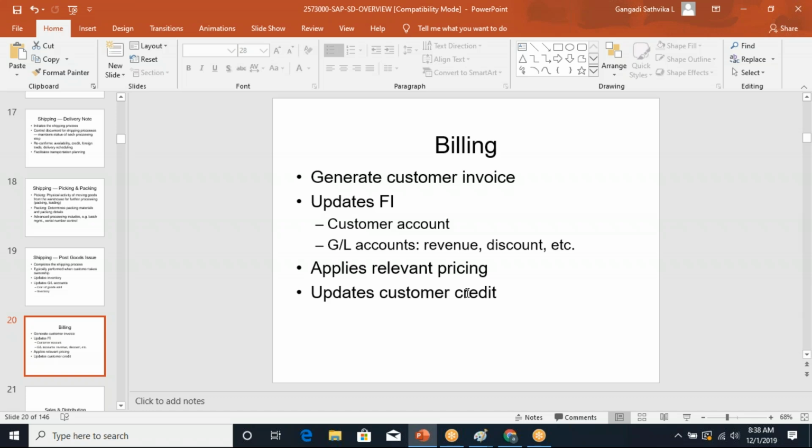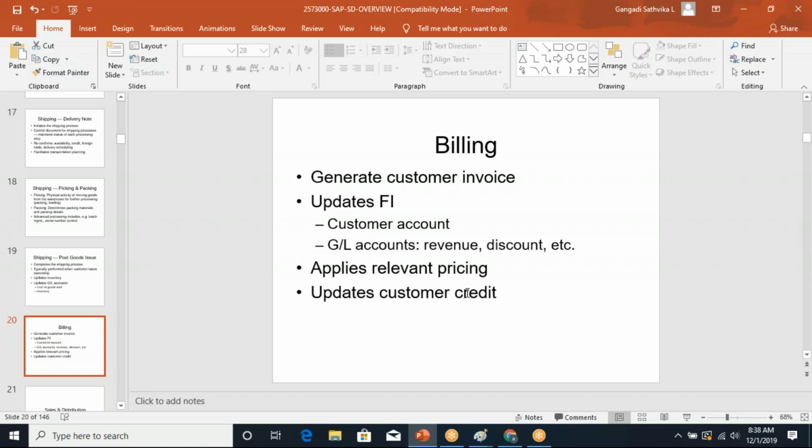It will update the FI department, and also the customer account and revenue account. When you create a billing document and release it to accounting, the system will create an accounting document.